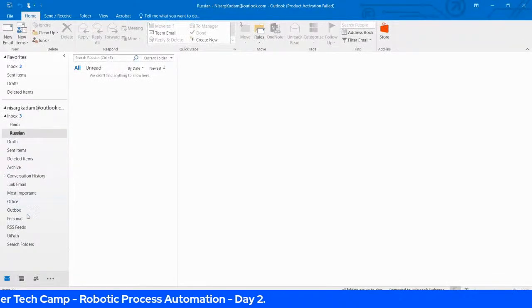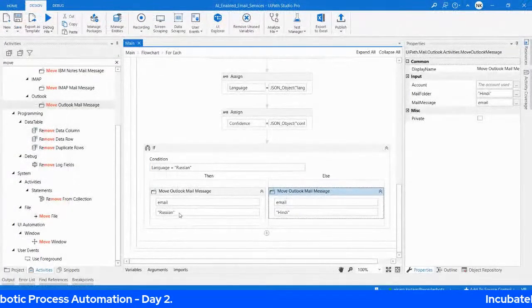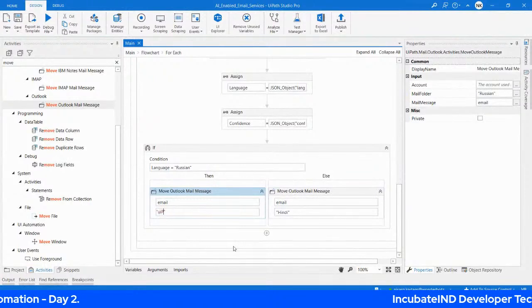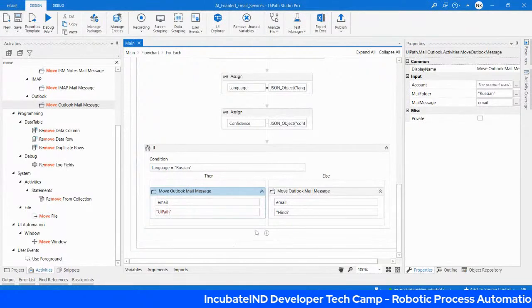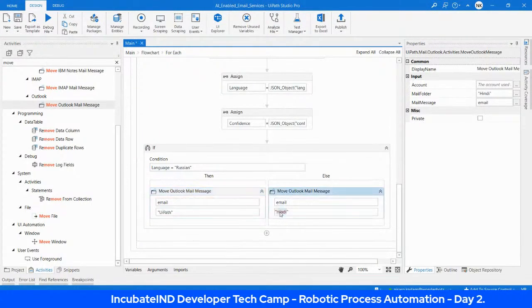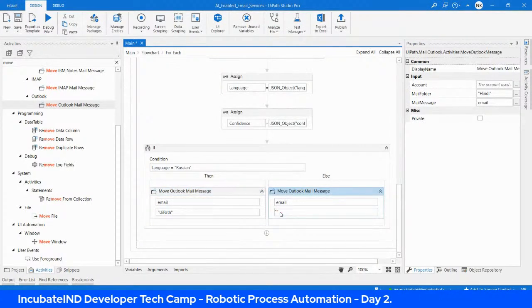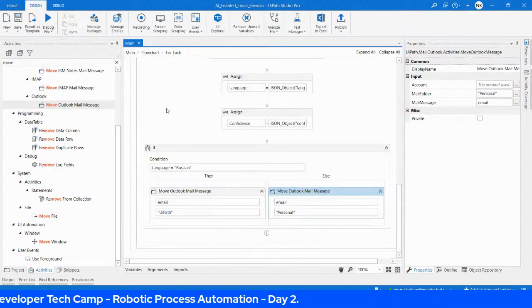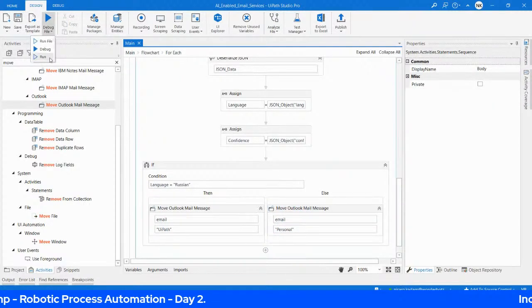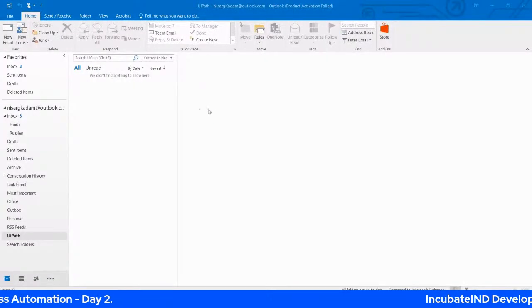Let's see, we move it to the UiPath folder, for example. I don't know, because of the newly created folder, it is not moving it instantly. And this one will keep it as personal folder. Let's see whether it classifies it into the UiPath and personal folders.